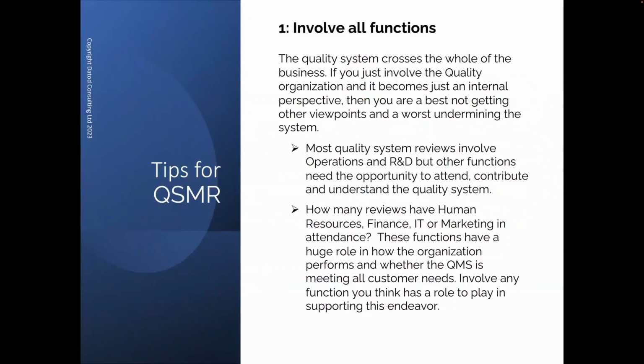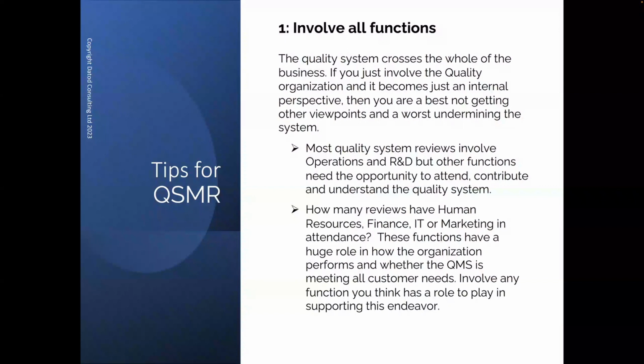So the next couple of slides are really some tips for QSMR in terms of the history and experience of what works well. The key one really is you do need to involve all functions. Really, the quality system crosses the whole of the business, and if this forum just covers quality, then you're really missing a trick in terms of getting those different stakeholders as part of the process. And if it just involves quality, it becomes a very internal, quality-driven perspective, and you're not getting all those viewpoints, and at worst, you're undermining the whole system because it's very insular.